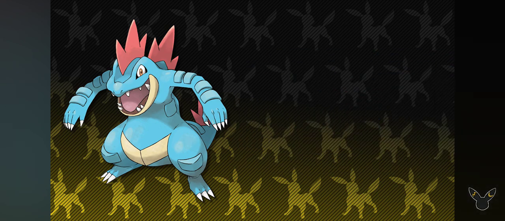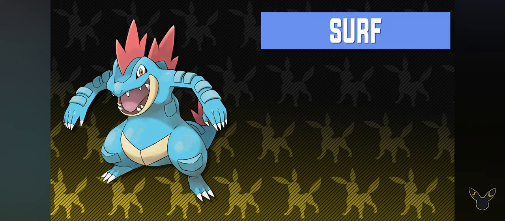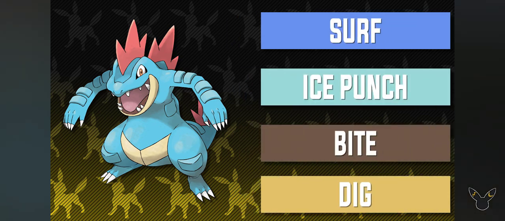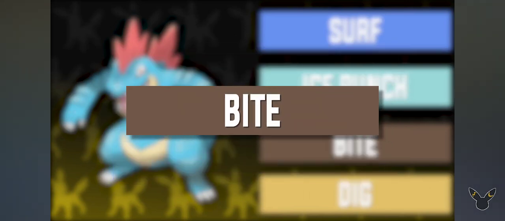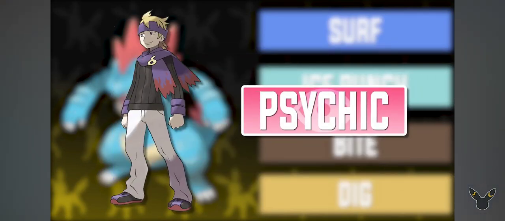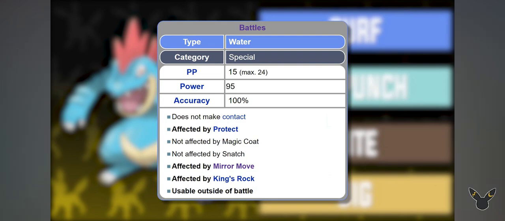A moveset for Feraligatr is fairly simple, nothing too complex. Starting off with STAB, we have Surf, then for coverage, Ice Punch, Bite, and Dig. You can also choose from other moves being Slash and Hydro Pump, though for me I prefer Bite over Slash because of Morty's Gym and a variety of Psychic types. Surf is better because of accuracy, and I prefer accuracy over power, but in the end, it's your choice.